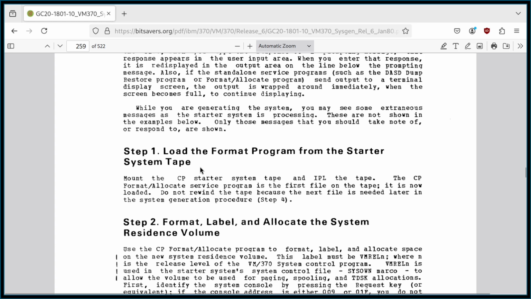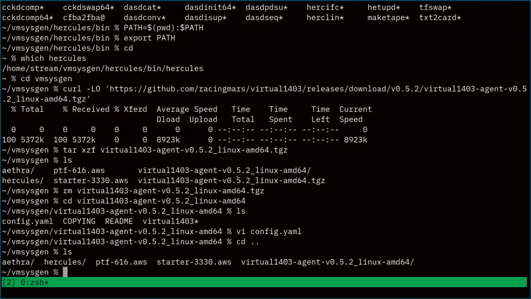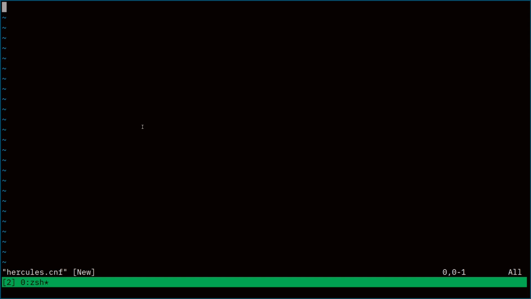So the first thing we're going to do, which of course isn't covered in this guide, is we are going to put together our mainframe, which means we're going to write our Hercules configuration file. So let's make a file called hercules.cnf. That's just the default file name that Hercules reads if you don't provide it a configuration file name. So I just always name all of my Hercules files hercules.cnf. Whenever I download things like the VM 376 pack or other things, I just rename their config file hercules.cnf. Who wants to do all that other typing?